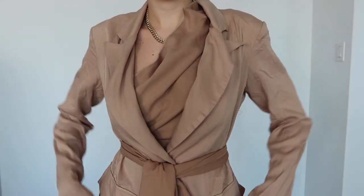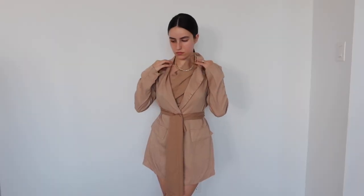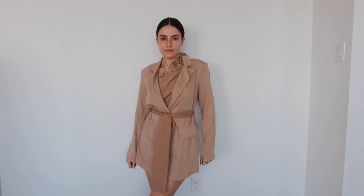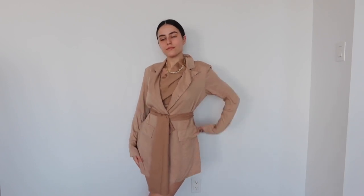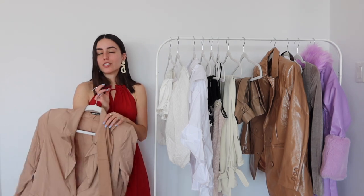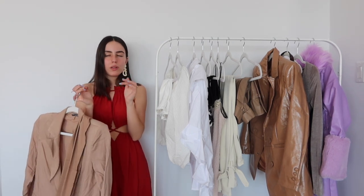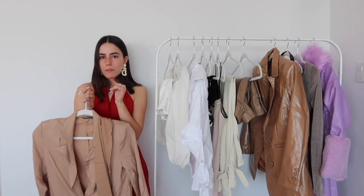I have this blazer and I'm not exactly sure how to put it together — I have to look online again — but you guys will see it in the try-on because hopefully by then I'll have figured it out. It has shoulder pads and is a very lightweight piece. I got this in a size extra small and I'm most likely going to be wearing it as a blazer dress with some nude shorts underneath that I hauled recently from them — it was like a set of four. I'll link it below, though I believe it sold out, so I'll try my best to find something similar.